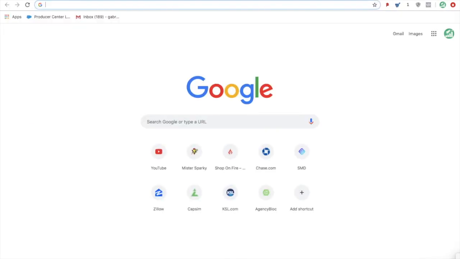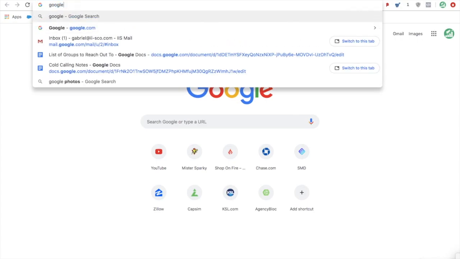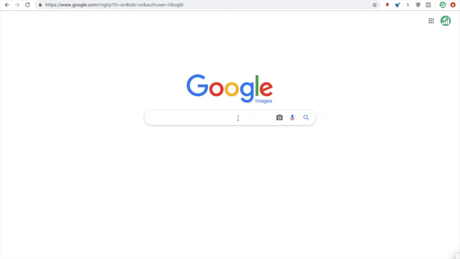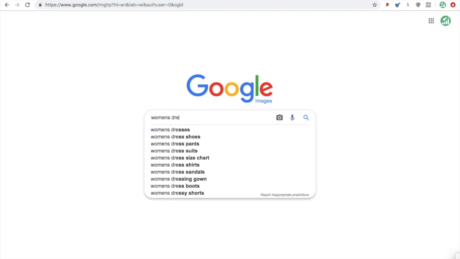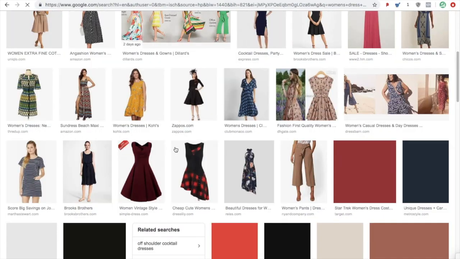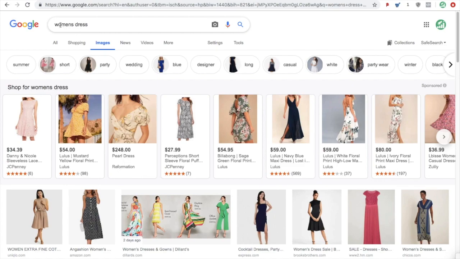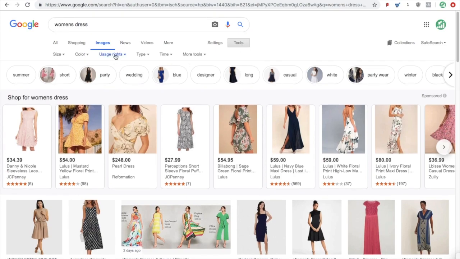First off, if you actually credit the source of the image, technically you can use whatever you want. For the purposes of this, I'm going to show you how I get images. Go to images, right? Okay, since that was a dress ad that we're making, let's search for women's dress, right? Bunch of pictures. Now, again, with this particular product, your client probably should have a bunch of pictures of their dresses. But for the purposes of demonstration, I'm going to show you the little trick I use to get pictures off Google. You go over here to Tools, go to Usage Rights.